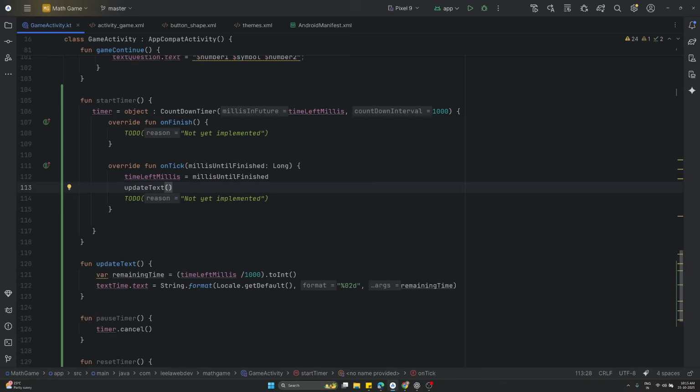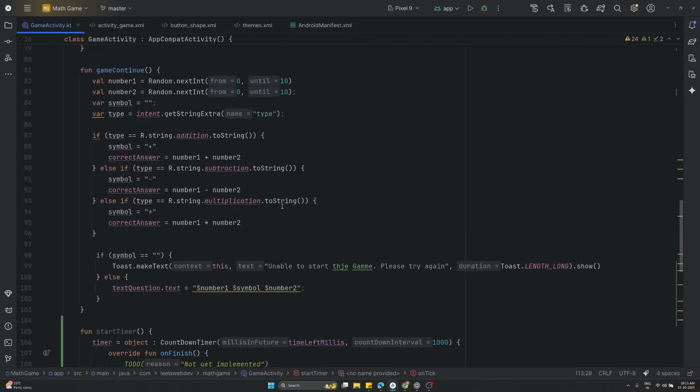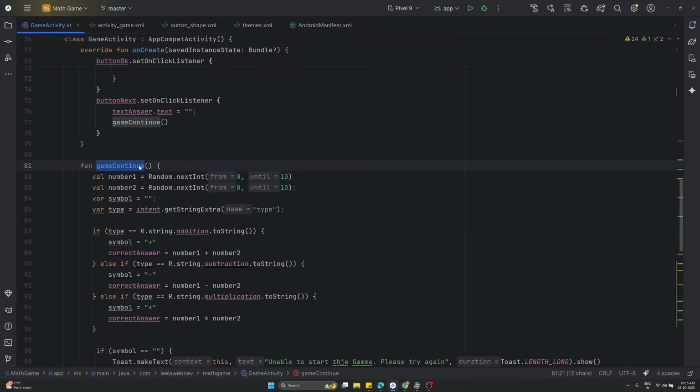Okay. So now we finished it off. Now let's decide where we will start. Let's decide where to call these functions. So now here we'll start timer inside the game continue first of all. So here we are having the game continue. So whenever a new question appears, the timer starts automatically. So when the user clicks the OK button, we should pause the timer because the question is answered, no matter if it is correct or wrong.